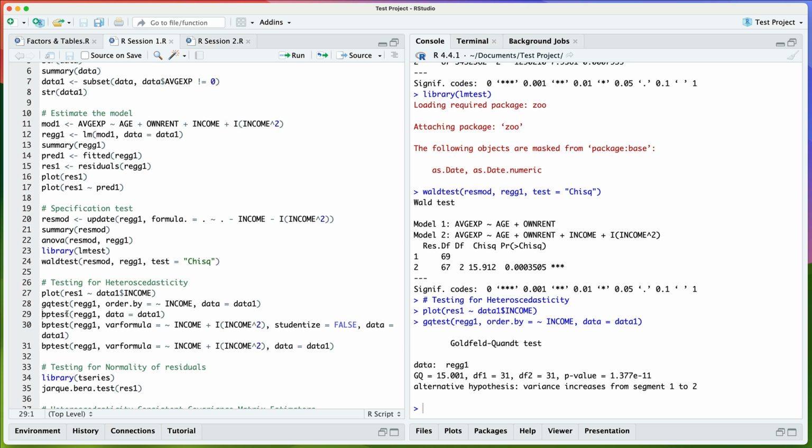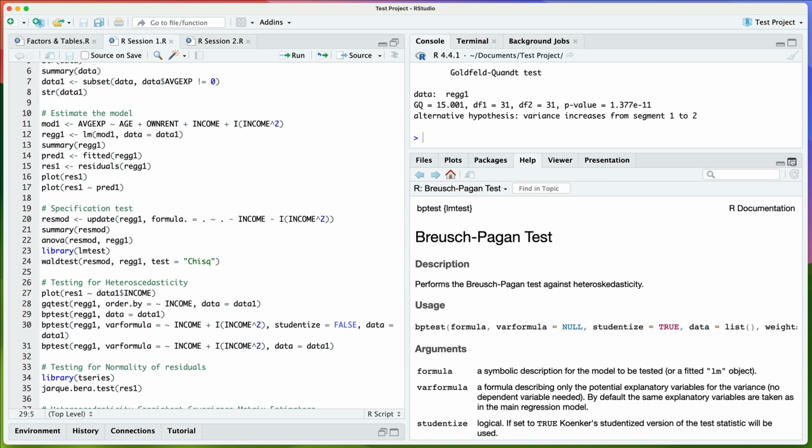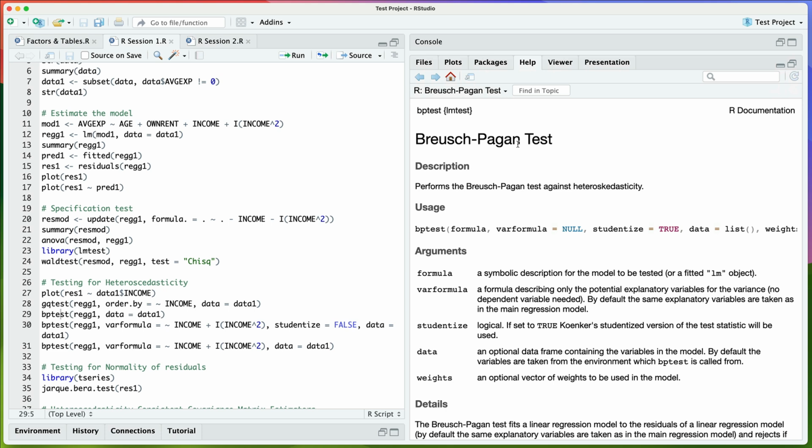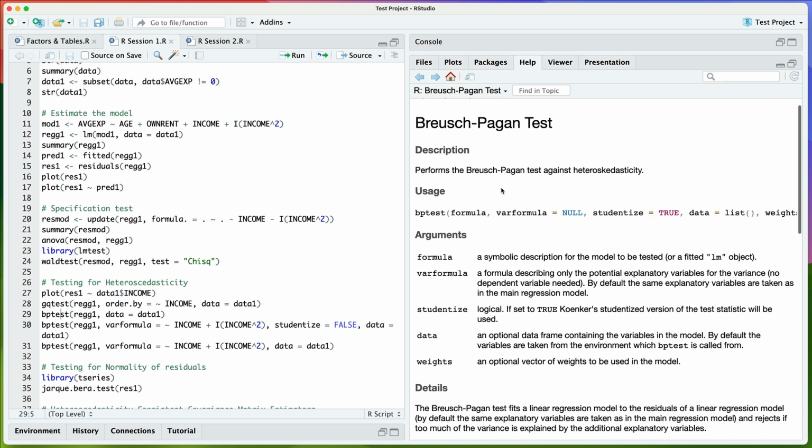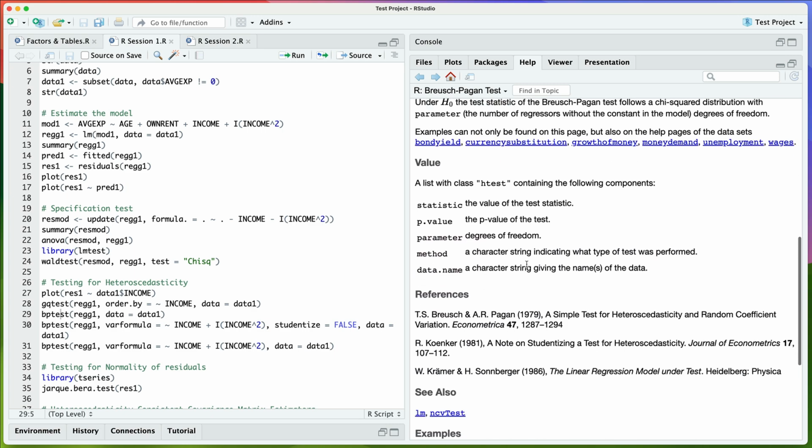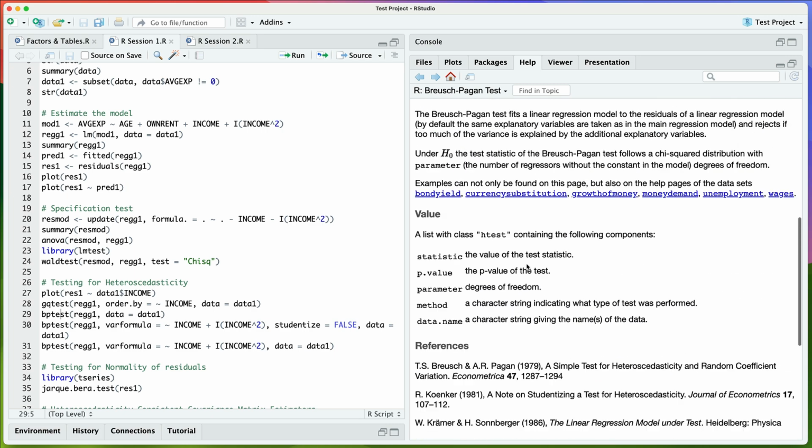All you need to do is to place your cursor on the appropriate function and press the F1 function key, which brings up the help system for that particular function. So here's the help for the Breusch-Pagan test. It tells you the syntax here, the various arguments that you can use. And of course, most of them will have default values. It's always very useful to look at the help system.